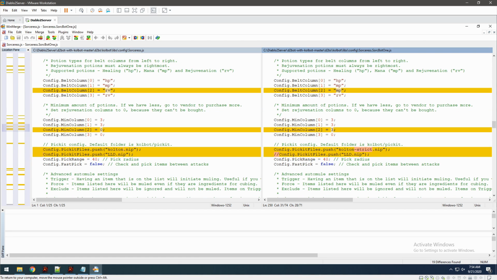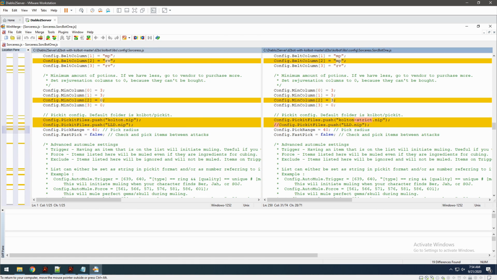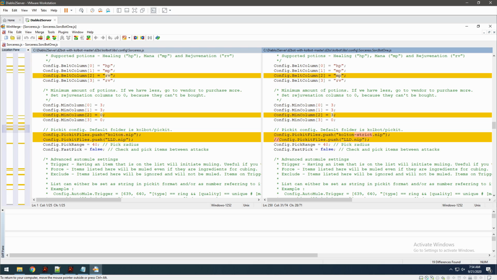And this also tells it how many to buy. I don't actually know that this works, because it seems like regardless of what I have this set to, if it can buy the health or mana potions, it'll buy them. But regardless, this is telling it to, if you have 3 or less health potions, buy until you have more than 3. So it'll do that for health and mana, but you can't buy rejuve, so that one's set to 0.